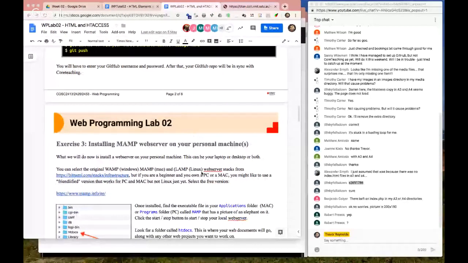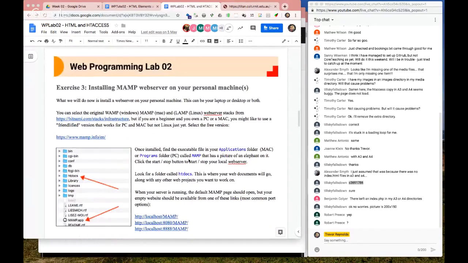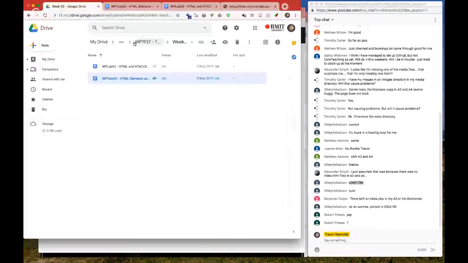Okay, so moving on to exercise 3. So this is, if you like, the next stage. And I think I've got something in the assignment that I'd like to share with you. Actually, I'll just go back to last week.